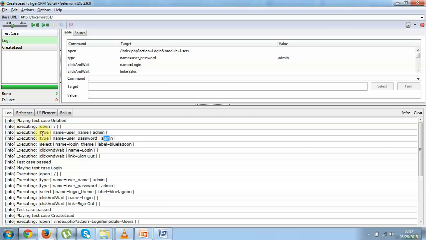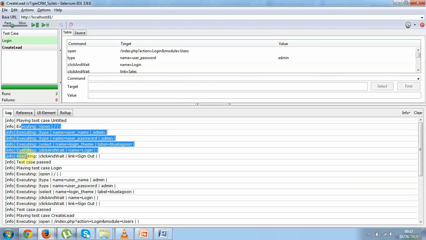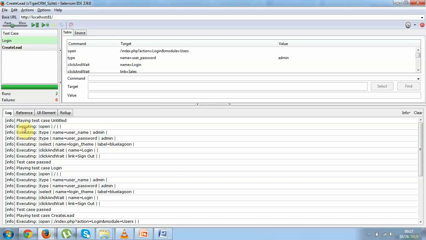So the log pane is categorized in four flavors, like it will provide debug information, as well as execution information, warnings and errors. These all four things you can see here in the log section.